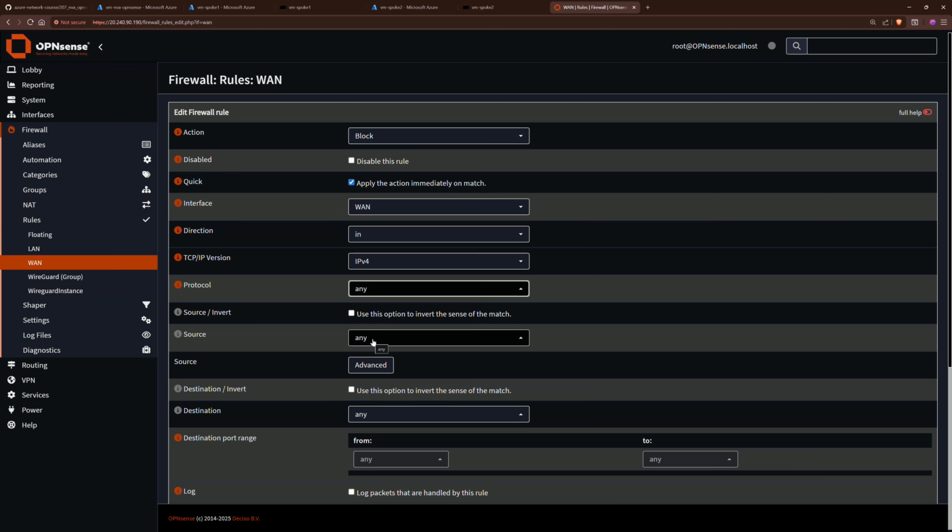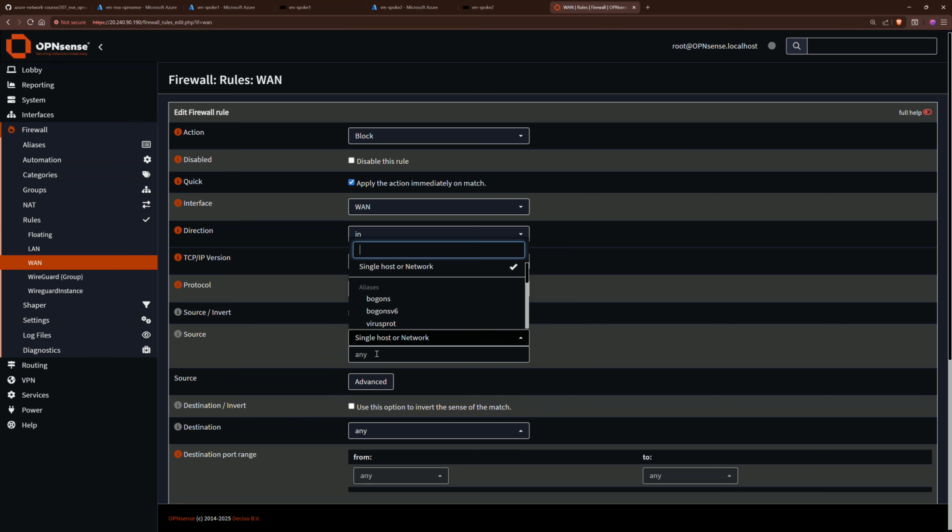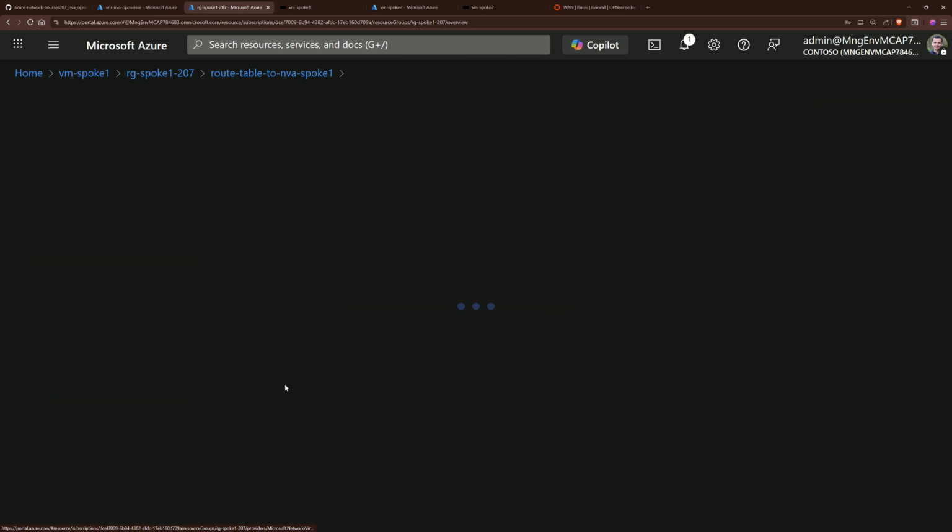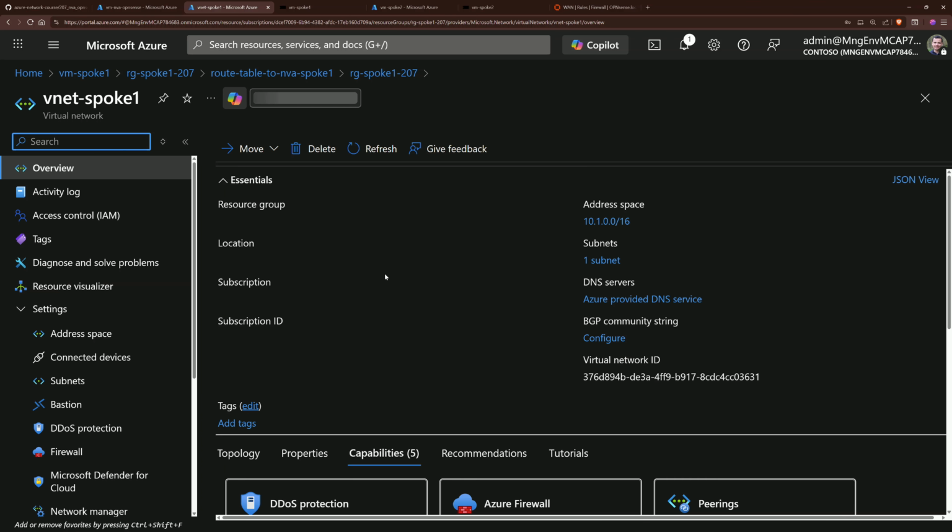And then for the source, we'll use single host or network, so that we can specify right here the CIDR range for my spoke 1 subnet, which is in my case 10.1.0.0/16. That's actually the CIDR range you can see from within the virtual network for the spoke 1.